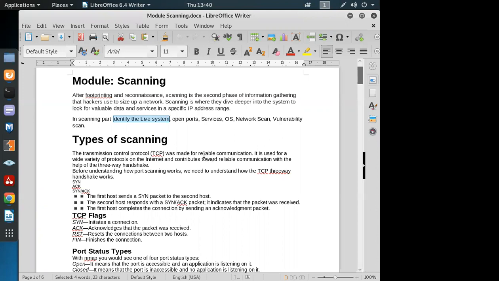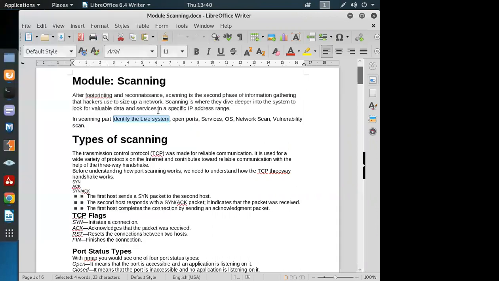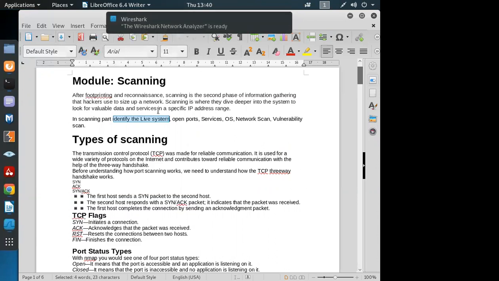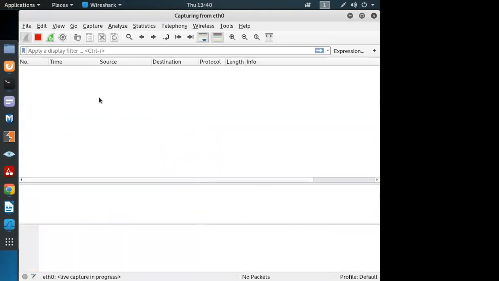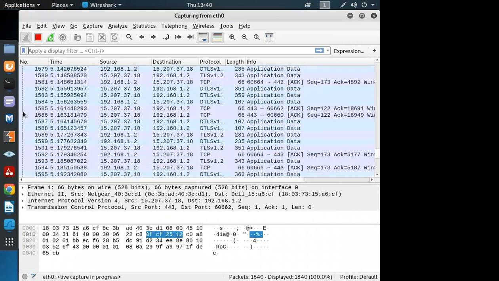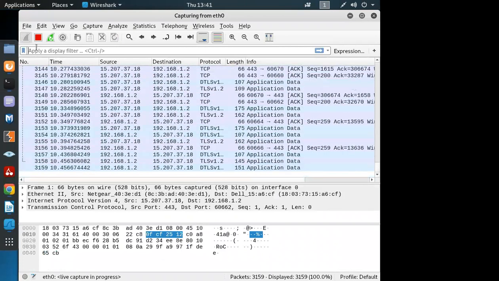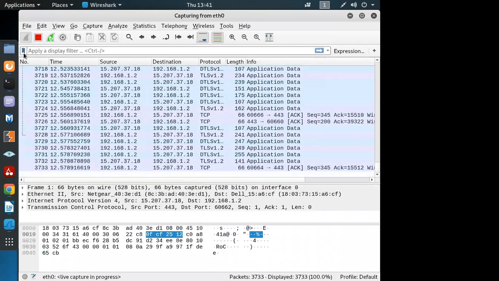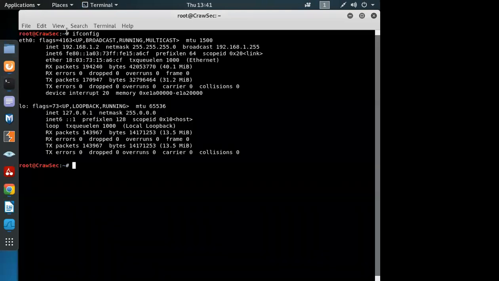So over here, I'm going to use a simple tool, which is my network monitoring tool, Wireshark. I'm going to monitor all the traffic first to examine how it works. So we're going to use Wireshark as the network analyzing tool. I guess it's already running because its backend process is running as an application. Let's check my IP address first with ifconfig.